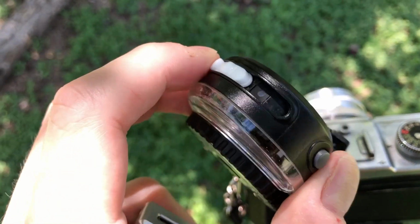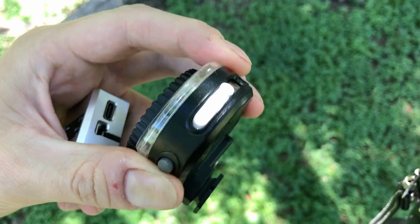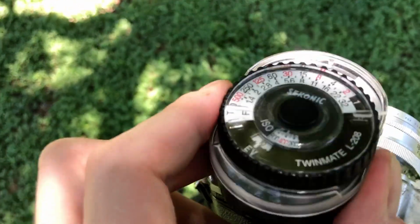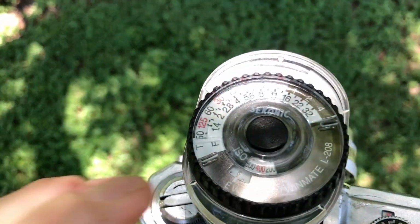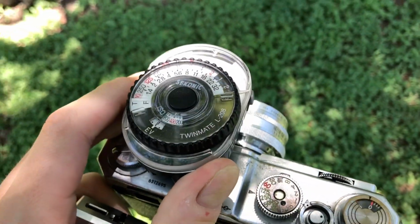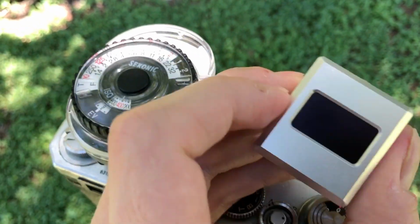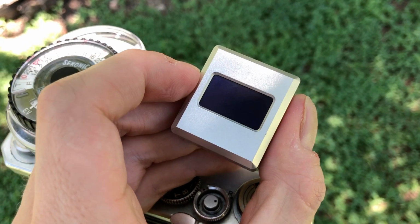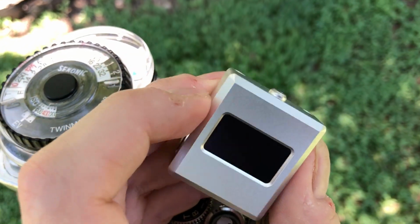The Sekonic does have one advantage in that it is not only a spot meter, but you can flip that over and it'll act as an incident light meter. Price-wise, I think when I bought the Sekonic, which was a few years ago, I paid about $210, and they've come down since then. I think right now they're around 180-ish. For this one, the V201, I paid, I think it was about 70 bucks. So there's a pretty big price difference.